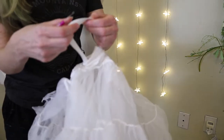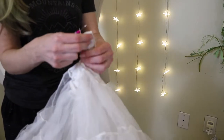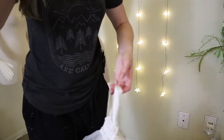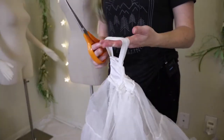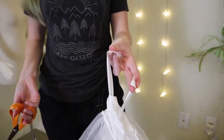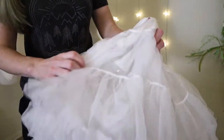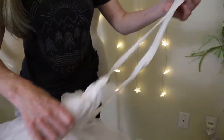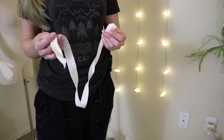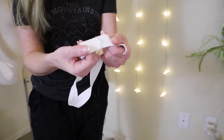Here's the elastic — it's this really cheap elastic, which I'm not at all surprised by. To take it out I need my scissors. This elastic is really stretched out so I'm not going to reuse it; I'll just cut it and pull it out. Here is the old elastic, and you can see where they had sewn it together at the back, just overlapping on top of itself.